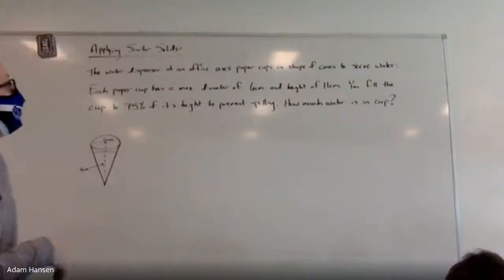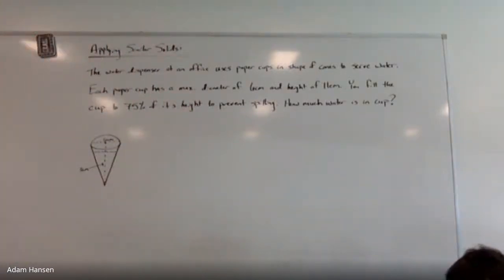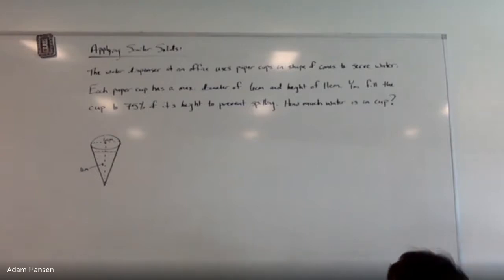Here's a quick example on how we can apply proportional relationships for similar solids. What's on the board right now? The water dispenser at an office uses paper cups in the shape of cones to serve water. Remember how you go up to a water tank, you pull out a paper cup, you fill it, you take a drink? That paper cup is a cone.